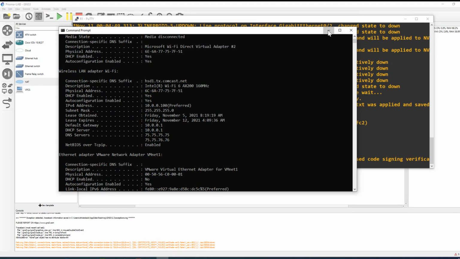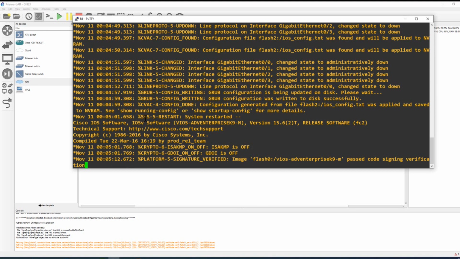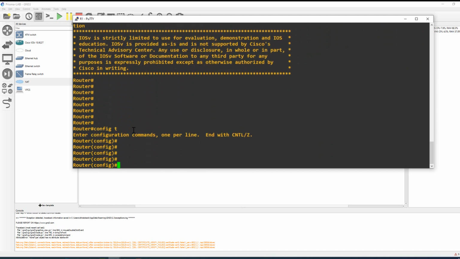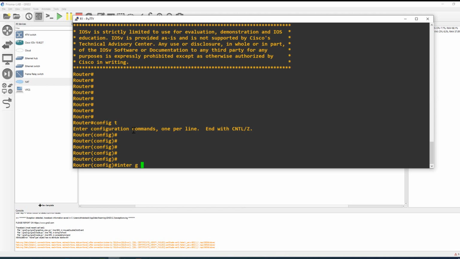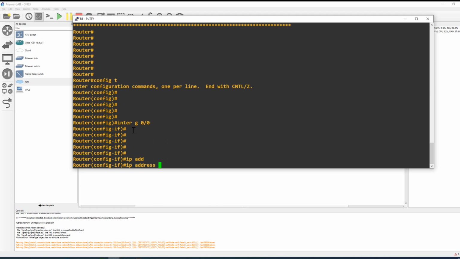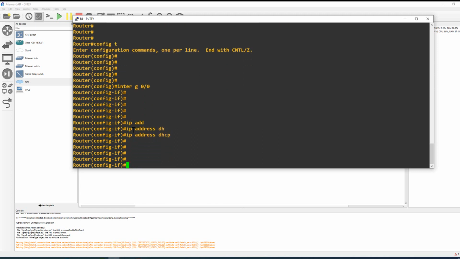So I go to GNS3, then I start to configure the interface G0/0. Config t, interface 0/0. Then ip address dhcp, because it will take a DHCP address from the NAT.